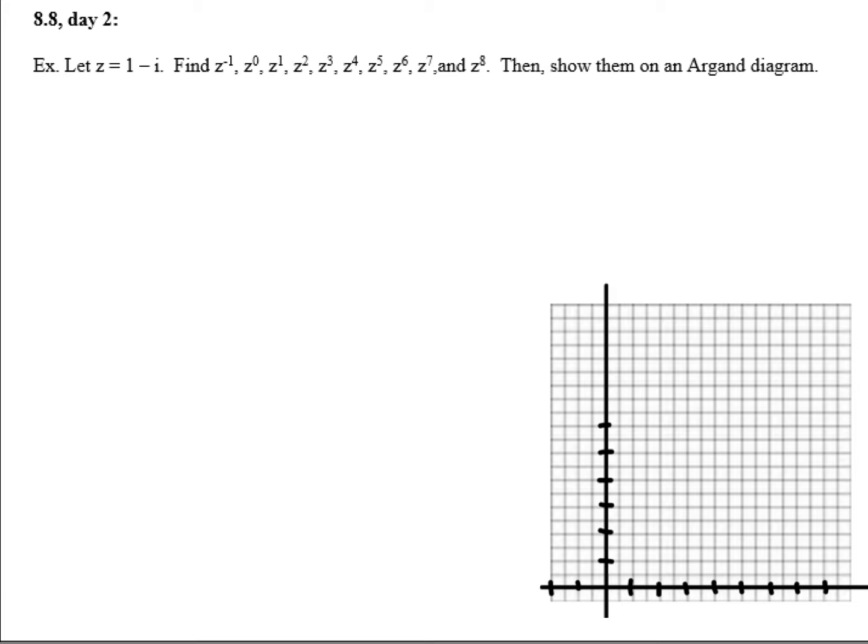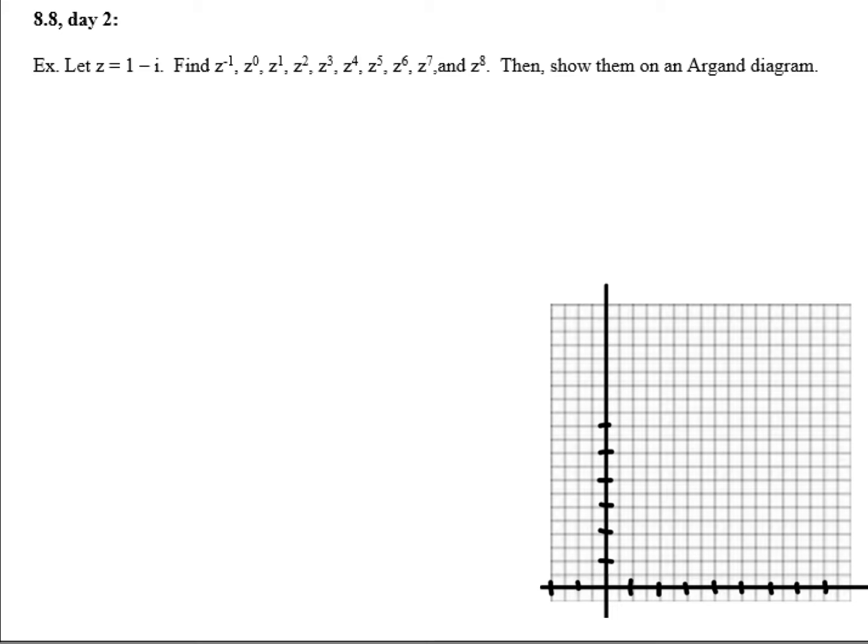Okay, so really nothing new. It says to show them on the Argand diagram. That's like converting them back to a plus bi. That would take more space than I have here. I'll draw you a little sketch and show you an interesting little thing about what these would do if we were to graph all these numbers. It looks kind of cool, and I'll show that. But I'm not going to go through the process of graphing them individually because we'd have to convert all of them back to rectangular, which I'm not going to do. It would just be a little bit too much space.